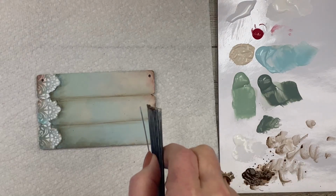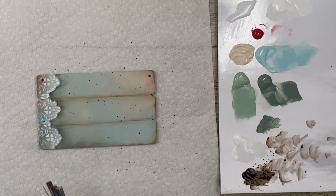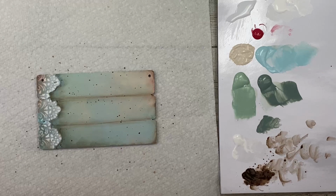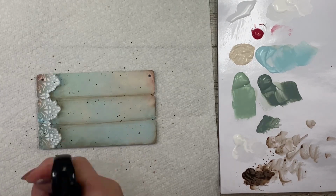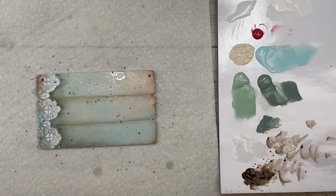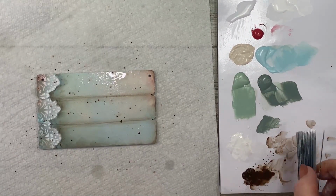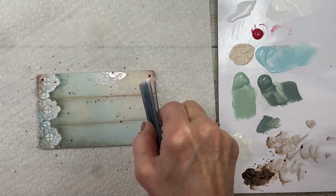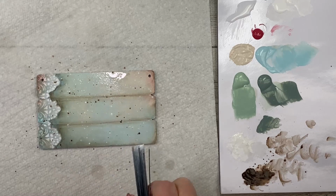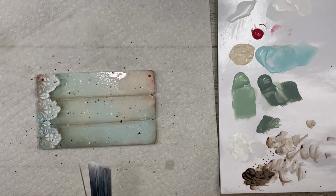I did pick up some asphaltum with my splatter brush to very lightly splatter. I love the splatter brush. I have super good control, and I want those splatters to be more muted and not quite so heavy and solid, so I'm misting it with water. The distress sprayer is perfect for that. I thought I'd add a little bit of white to just lighten it. It's a great way to add interest in the background without becoming too heavy.